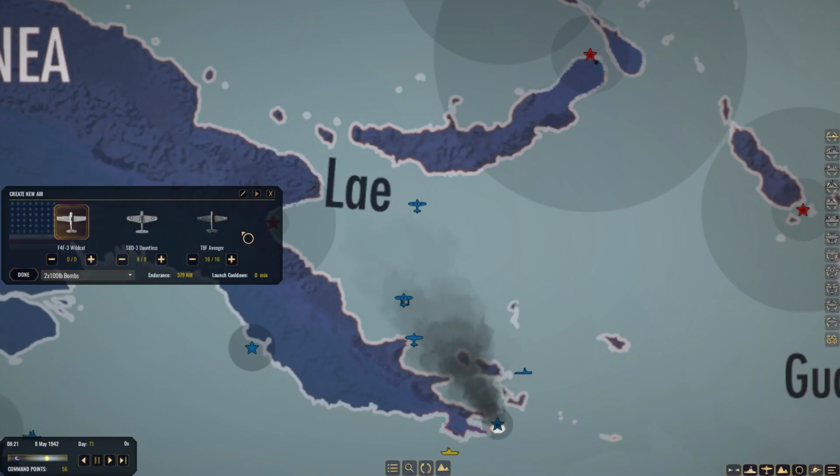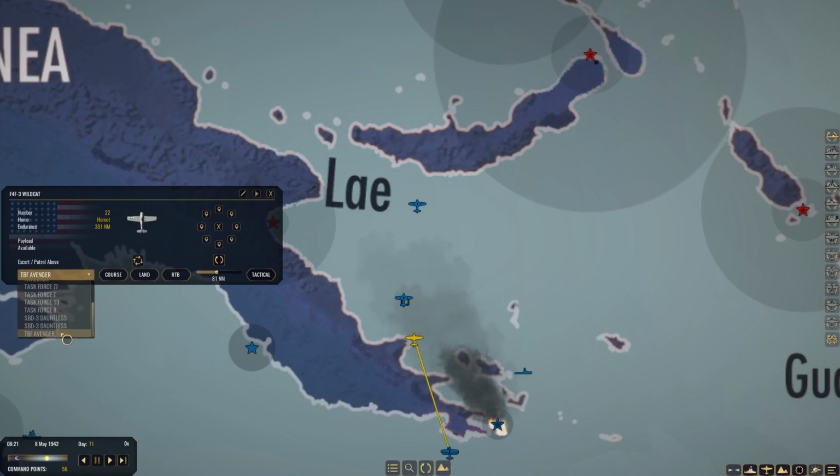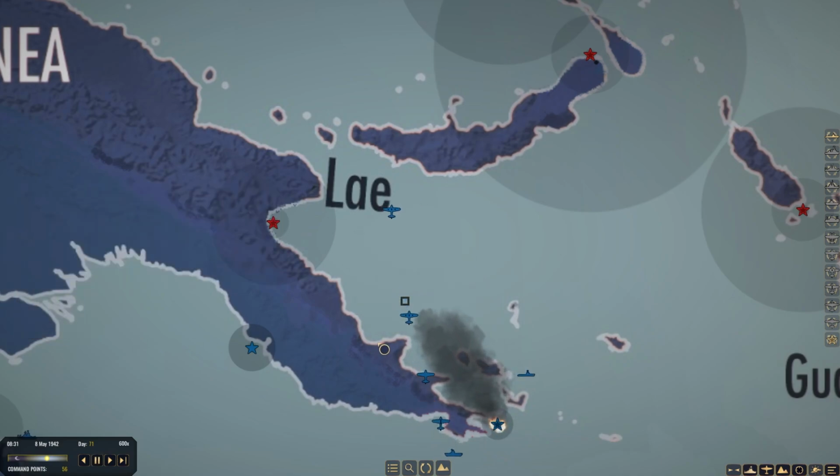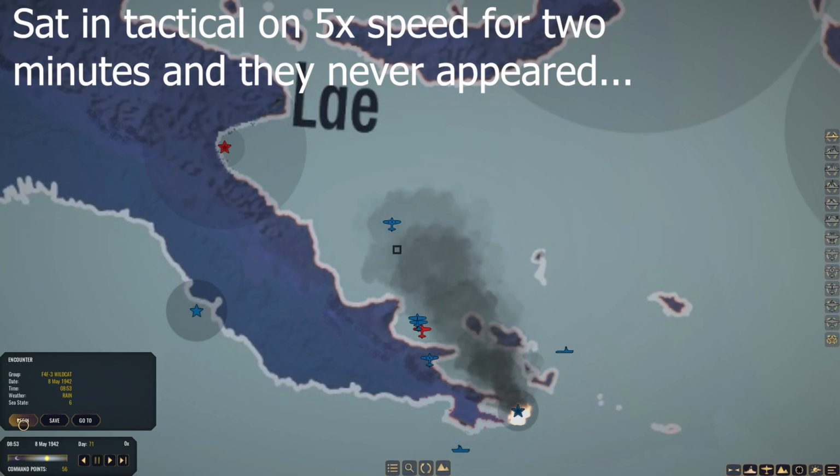What we can do is this and launch some Avengers. And let's get the Wildcats to protect them instead, and see if we can't pick them up. We get intercepted by some planes. Wow. Alright, well, we have to do this first.